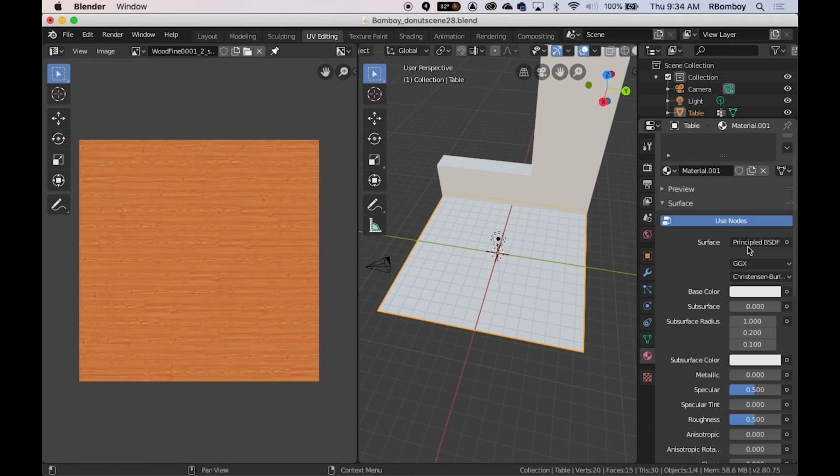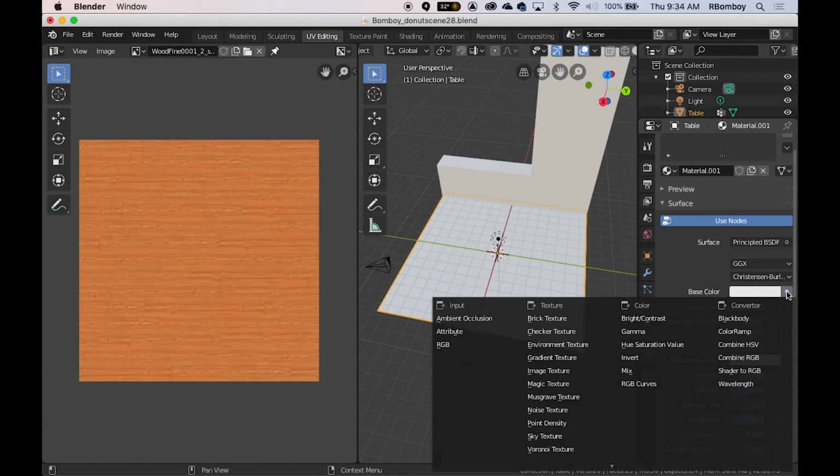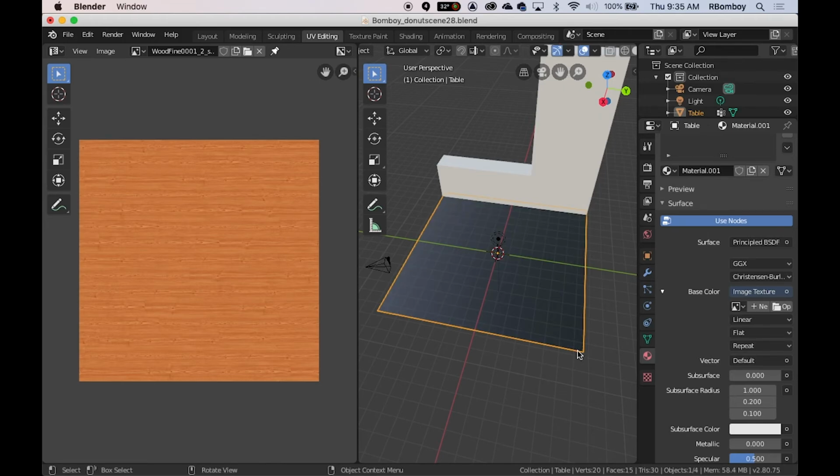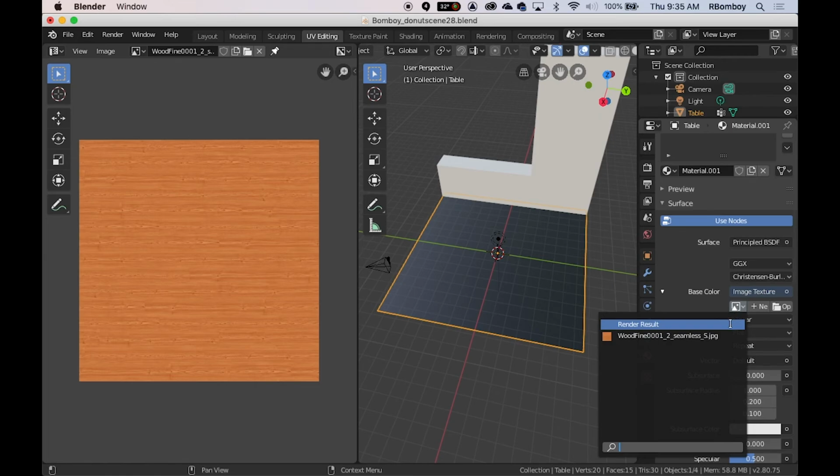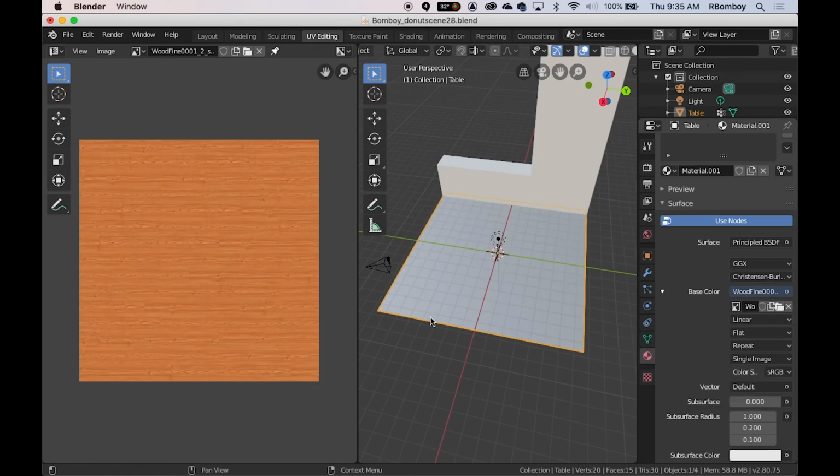I got you. Okay. So, guys, to add the color, to add this image on here, you click on this little guy right here. And then you go down to image texture, remember? So go ahead and do that. And you don't need to click open. You can click on this little thumbnail right here. See that? Little picture icon right here? You can go and you can click on that and choose your seamless texture, and there it is.